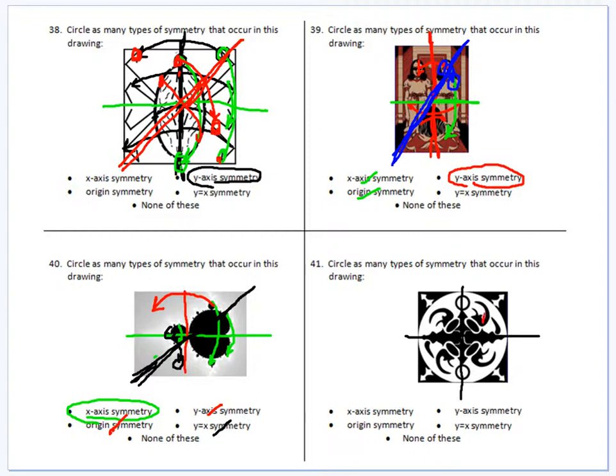Okay, let's take a look at this little horn. If that little horn got flipped over here, it would look like this. So it did not land on its own self, so it does not have y-axis symmetry. And that little horn, if it flipped down, would look like this. Trying to draw it if it flipped down. Well, it's also landing in the wrong order right there. But now if this horn flipped across over to here, and then we take this one and flip it down, look, it does land right on that one. It does have origin symmetry without those other two. So number 41 only had origin symmetry.